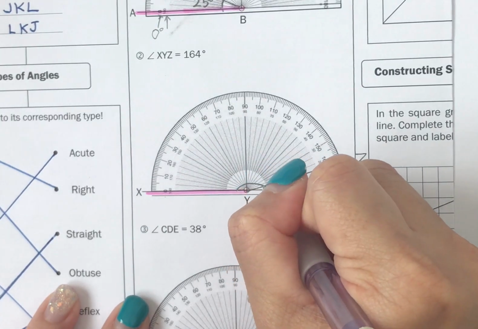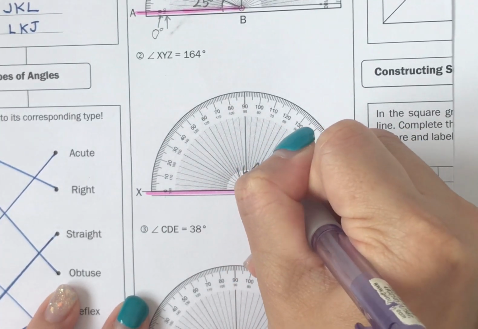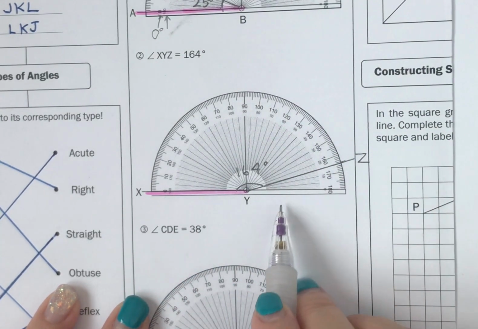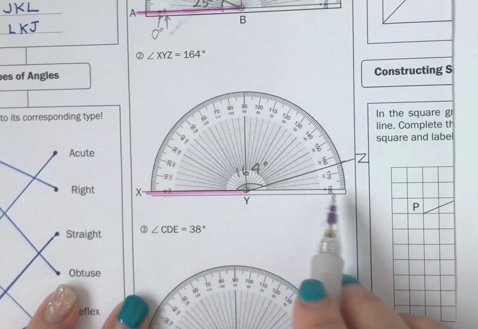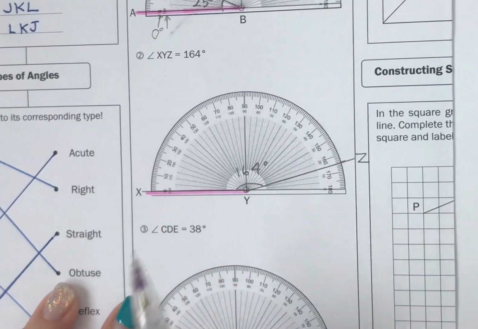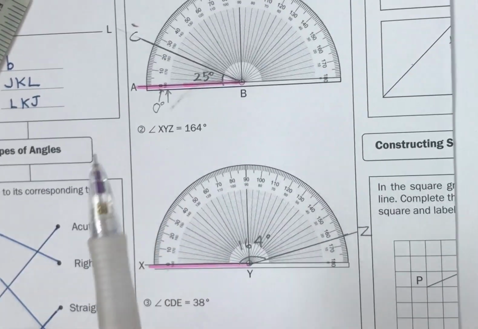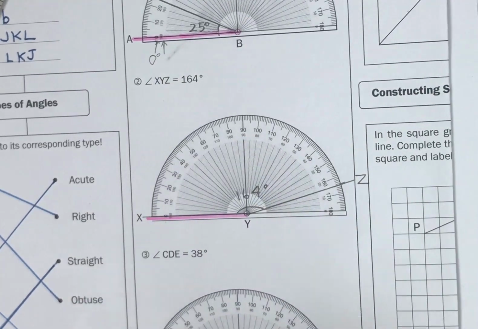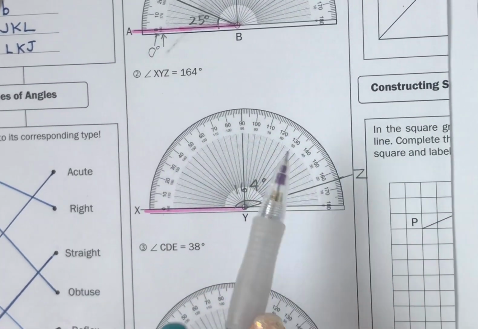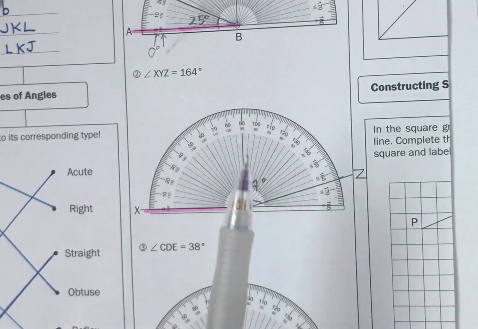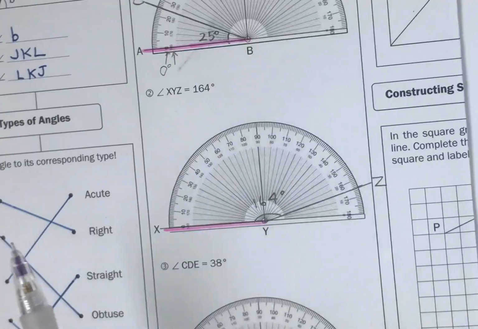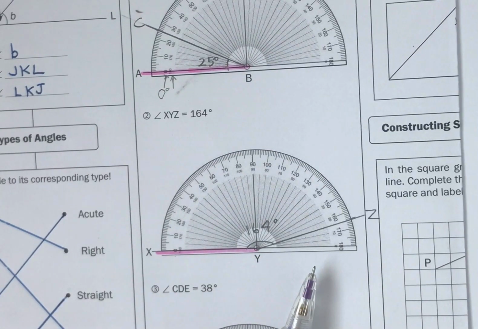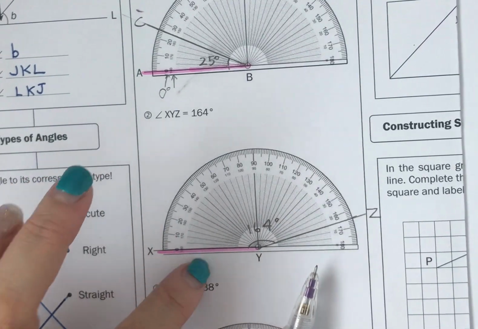Label the angle. Take note, the angle is drawn from XY to YZ, not here, okay? Do not use the baseline as your angle. Also to check, any angle between 0 and 90 degrees is an acute angle. Any angle between 90 degrees and 180 degrees is an obtuse angle. So using this part here, if your 164 doesn't look like an obtuse angle, then you know you've got it wrong. You are using the wrong scale, so you should redo it.